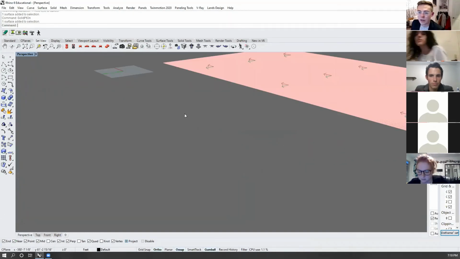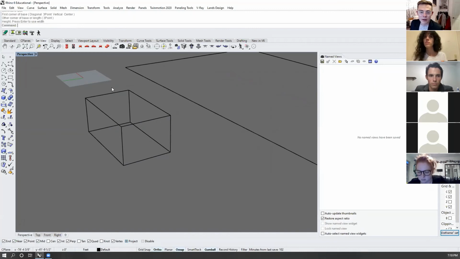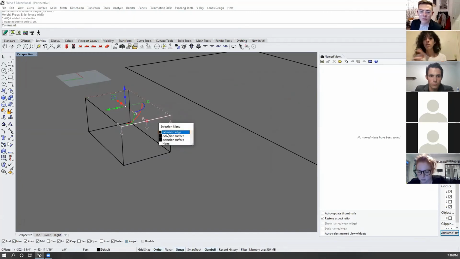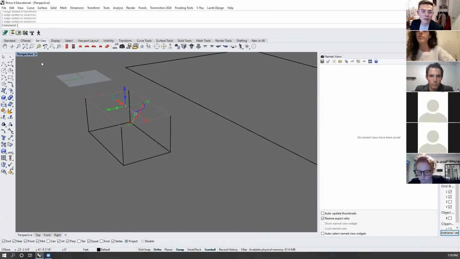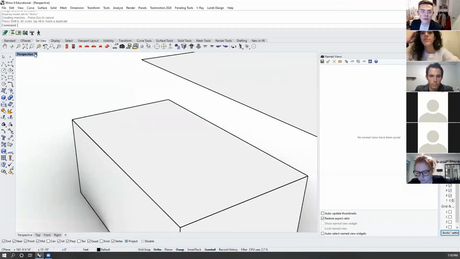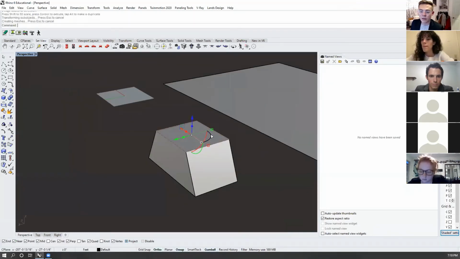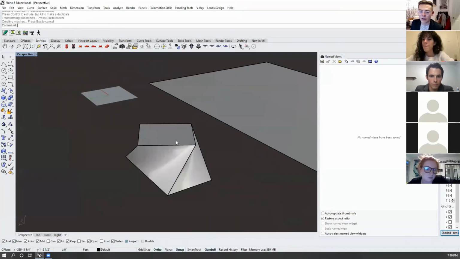There we go. So let's say we have this little box, and it's a kind of a cool box. It's not just a normal box, maybe it turns a little bit, and there we go.